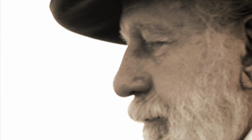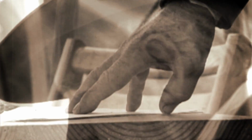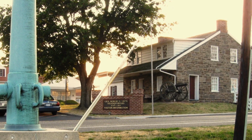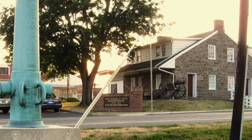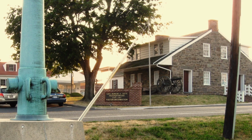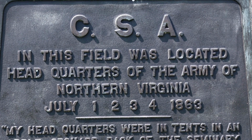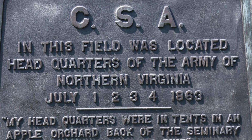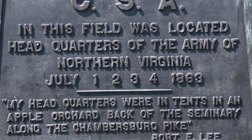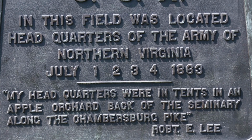And we know exactly where he pitched his tent, right? No. As a matter of fact, there's much controversy as to where the headquarters tent was actually pitched. And today there's an upright cannon barrel that supposedly marks the spot of his headquarters tent. But the documentation for that marker is not very good. Well, I actually see right on the marker, there's a quote saying that his headquarters was right there across the road. Yeah, right on the headquarters marker, which was placed there around 1920, there's a quote saying that this was the site of his headquarters. And it's actually attributed to Robert E. Lee. But in fact, it is not a quote by Robert E. Lee.